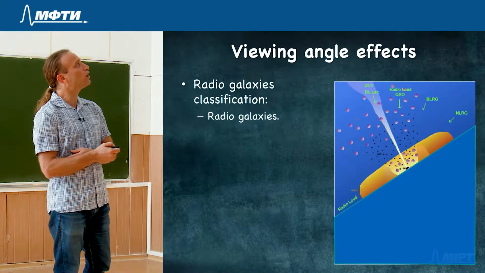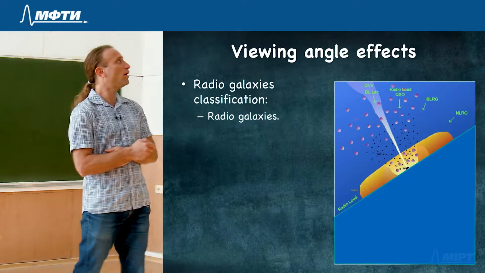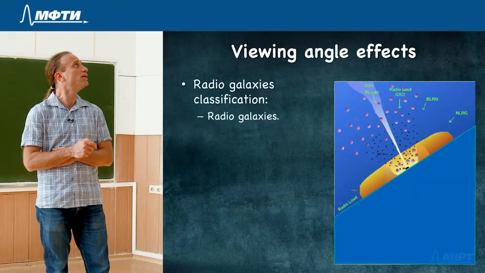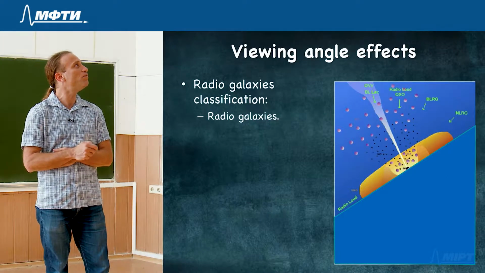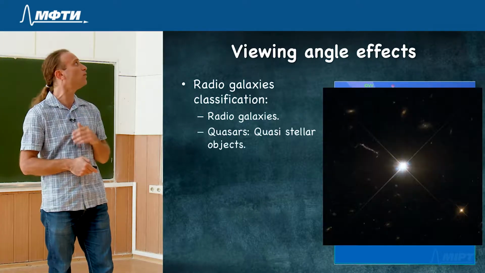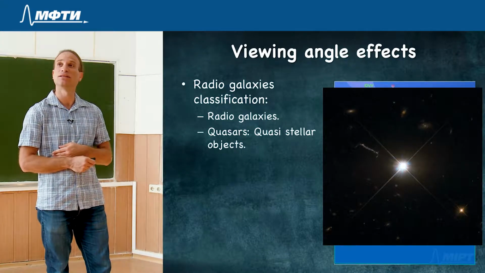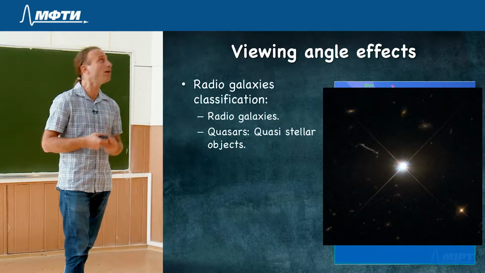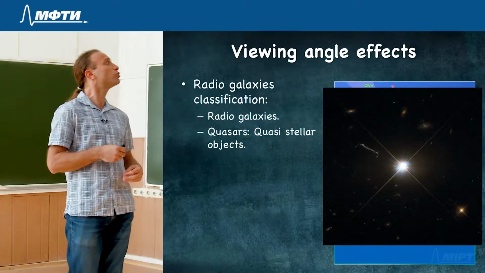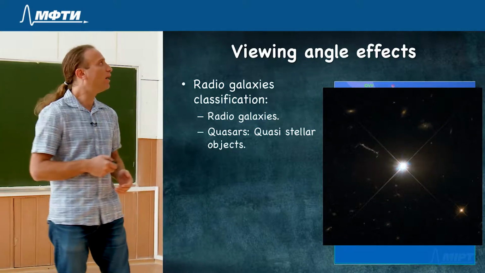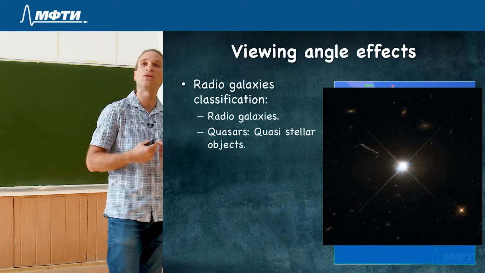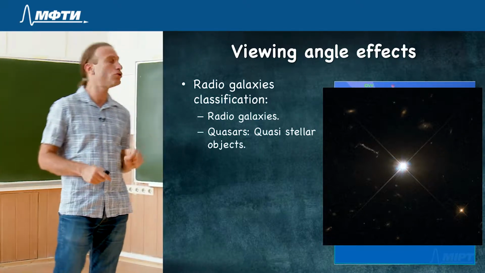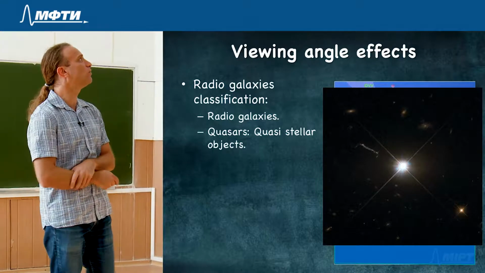If we move closer to the jet axis, since the jet moves at relativistic velocities and is very luminous, then when we view at smaller opening angles, basically what we will see is something that looks like that. Okay? We do not see a jet anymore. What we see is something that looks quasi-stellar. So quasi-stellar objects, short name quasars. The reason that we know that these are not stars is because the spectrum is completely different from the stellar spectrum. We're going to show a spectrum of the quasar soon.